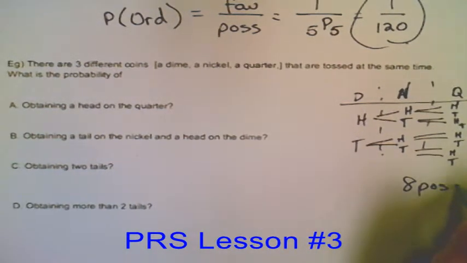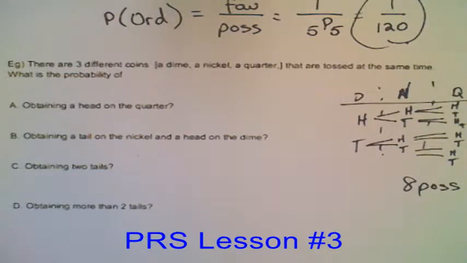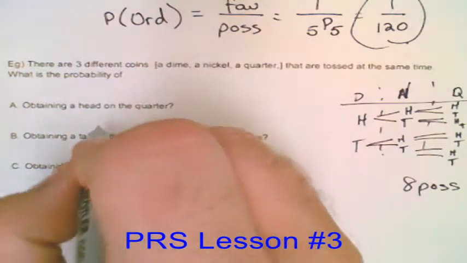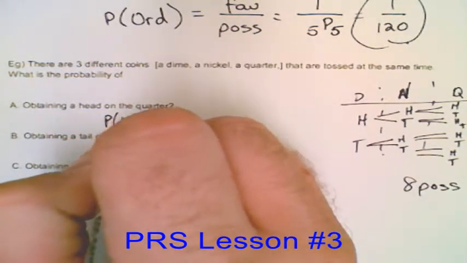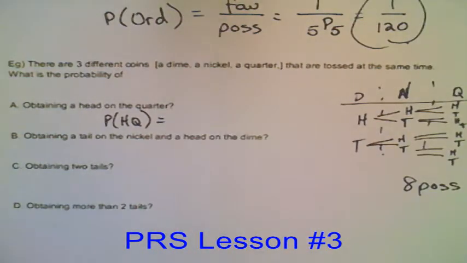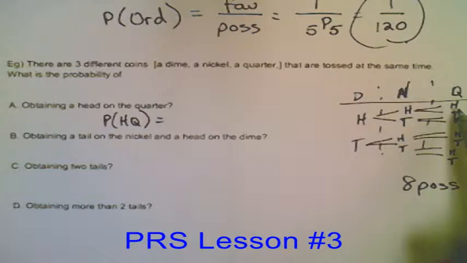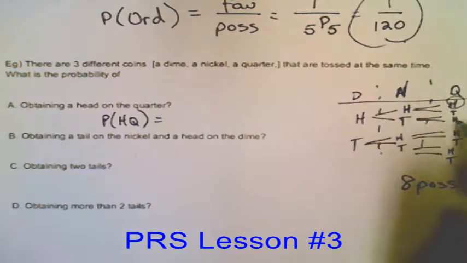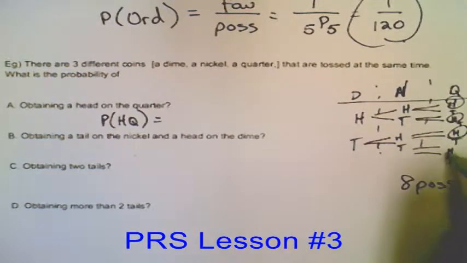I like sample spaces. I like tree diagrams. I find they make probability quite a bit easier. You don't have to, okay? But I can look at this and say, okay, there's 1, 2, 3, 4, 5, 6, 7, 8. There's 8 possibilities. Every time I do that, the possible is going to be 8. Okay, so I've got that.